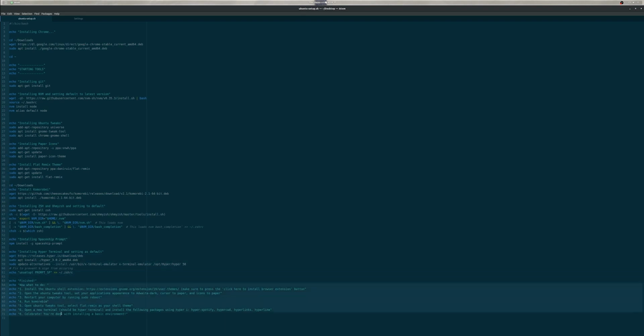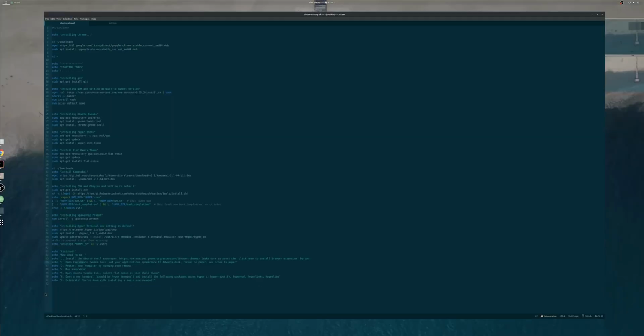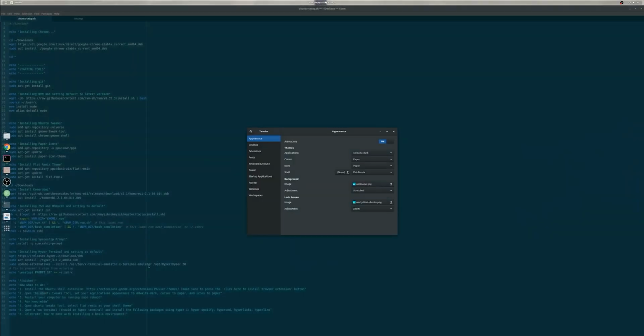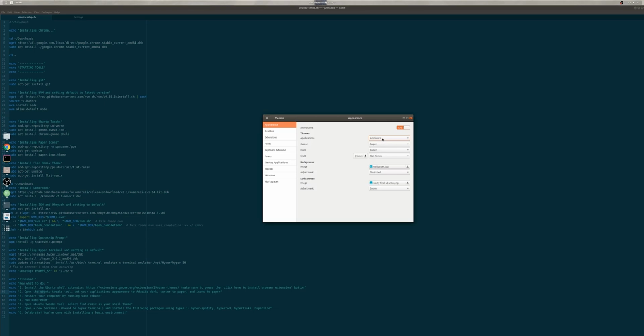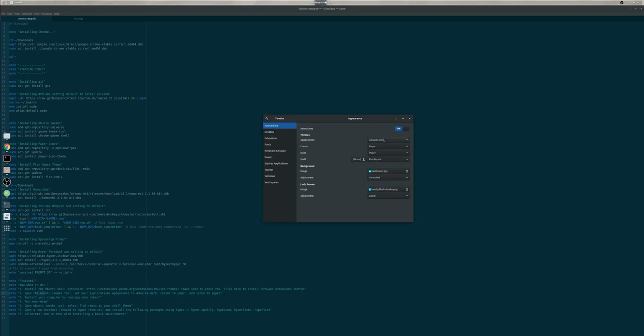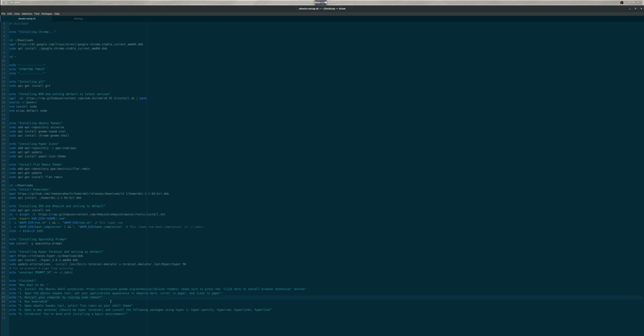And then once you're done, I showed you all the steps already, right? So you're going to install the Ubuntu shell extension at this link. Then you're going to open the tweaks tool, which is right here, as you guys saw. You're going to set your application theme to this. By default, it's going to be Ambiance, which doesn't look terrible, but doesn't look the best either. But Dark is much better. You're going to set your cursor to Paper, your icons to Paper, and then your shell to Flat Remix. All right. Then you restart your computer.